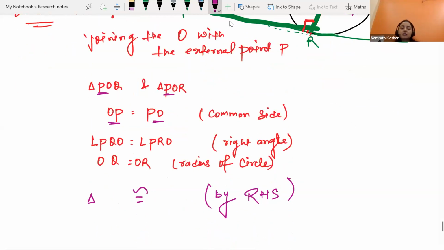You must have learned these things in class 9. Again, I am showing you the name we must write properly. So OP must be at the same place. Angle Q and angle R must be at the same place. And similarly, OQ and OR must be at the same place. So let me check over here. Without thinking, randomly I have written a name over here. Let me check whether it is correct or not. Even if it is not correct over here, that is fine, because here you are not writing the name very carefully. But while using the sign of congruency, you must write the name properly.